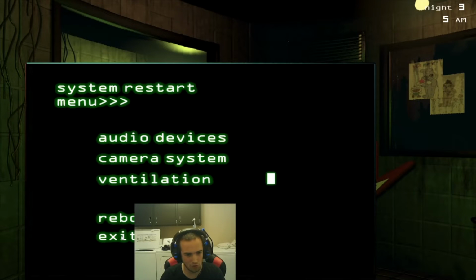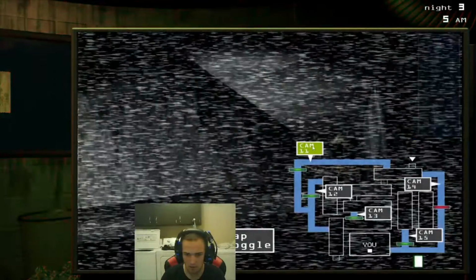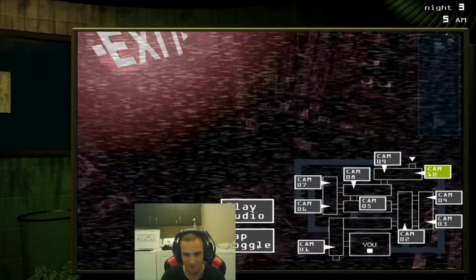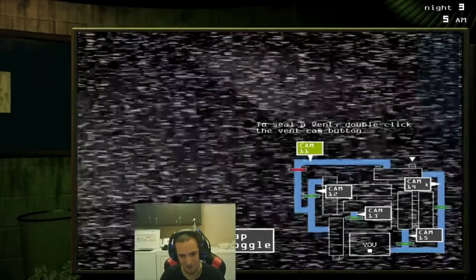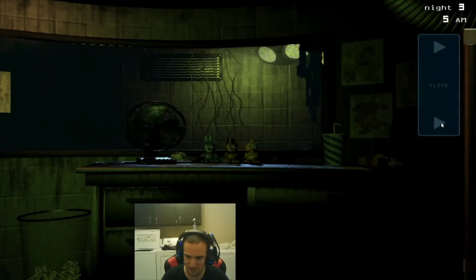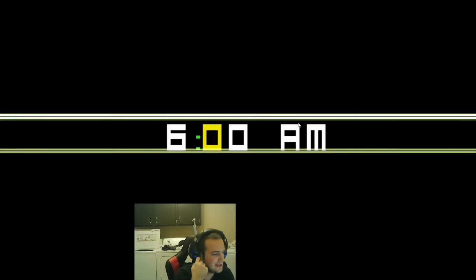Ooh, he's in the vent. Oh no, he's in the vent, he's in the vent. Get out. Where the hell are you? Oh, God. Where? Stay. Got you, Afton. Tried to be a sneaky guy, didn't you? Get over there now. You cheap bastard. Tried to get me while I was rebooting, eh? And it's 6 a.m. Nice. The fourth night is done. Yeah.